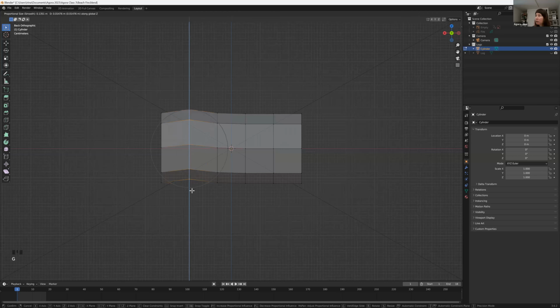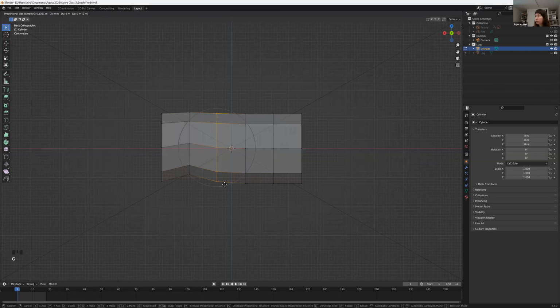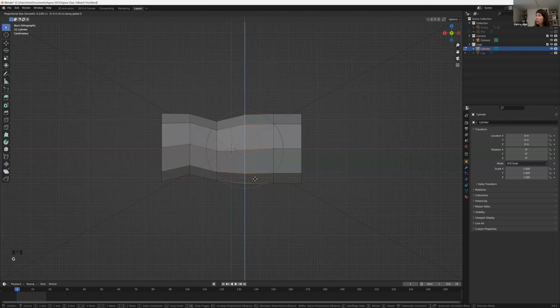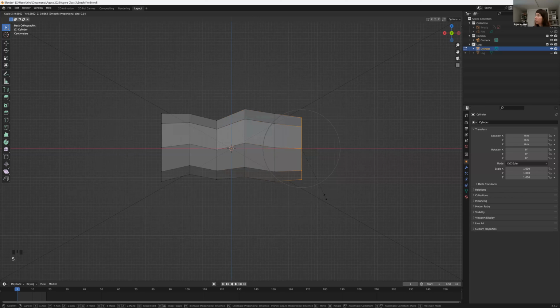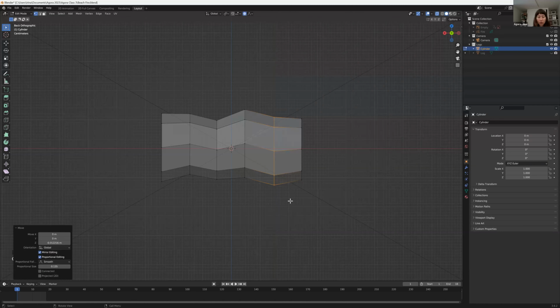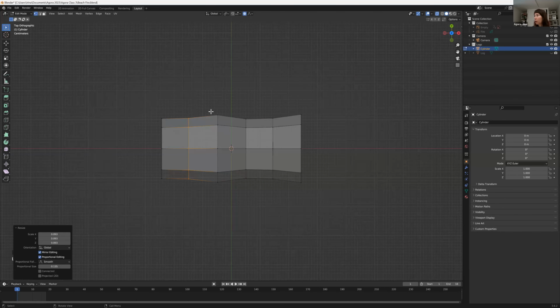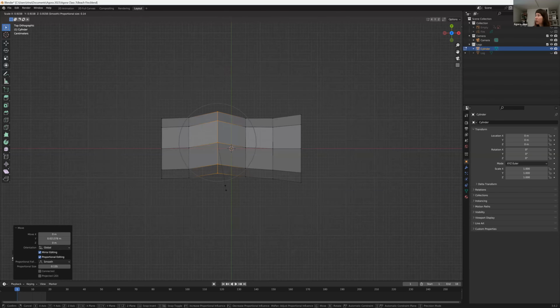So G Z, scale. And then we can move it from the top as well, because it looks pretty uniform here. G Y, scale it like that.